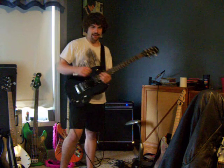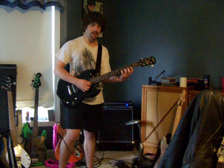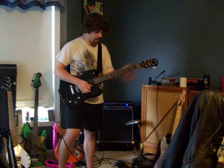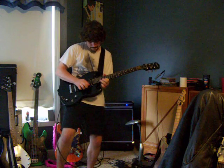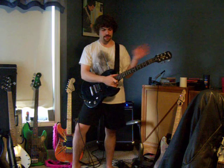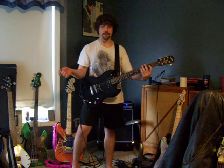The neck pickup, and as far as I can tell, these pickups are not microphonic. So this is both pickups, which is probably my favorite sound out of the guitar. Just because I do that sort of thing sometimes, a lot. Whereas the neck pickup's good for, right chord at all. Something like that. I messed up the last three notes. But yeah, that's the neck pickup.